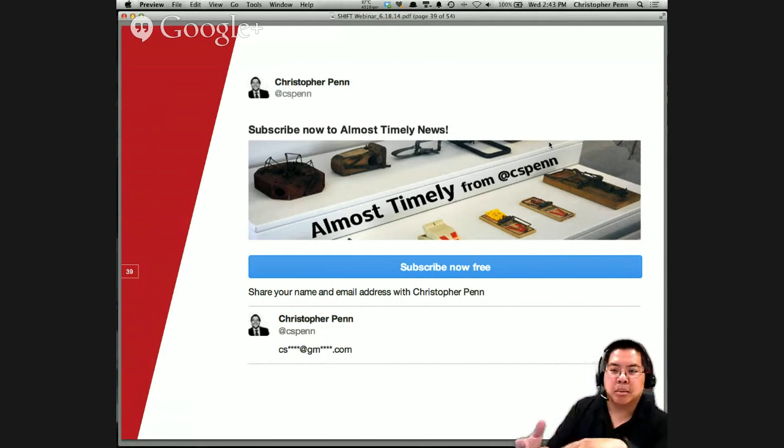When they see this on their mobile device, all they have to do, instead of typing and using a little tiny keyboard, is just tap subscribe and they're on the list. If you want to build out a newsletter, get people to sign up for a deal, Twitter cards are an example of how to do this efficiently and effectively.